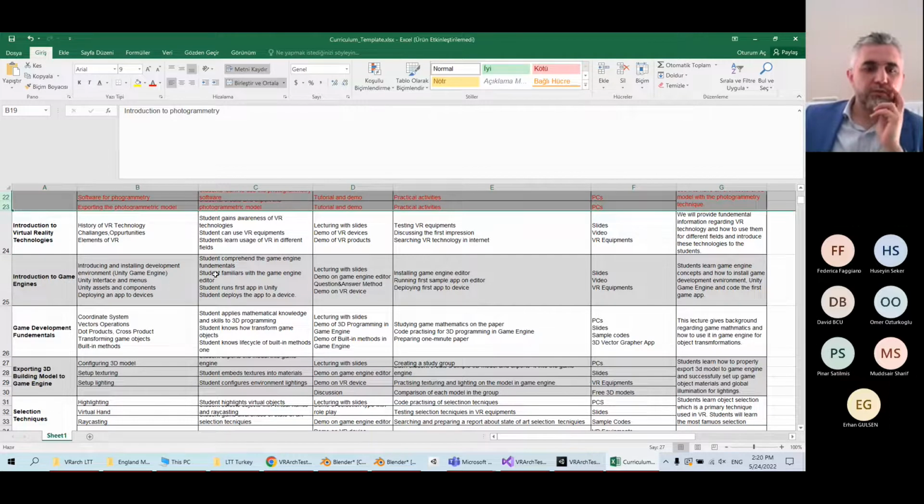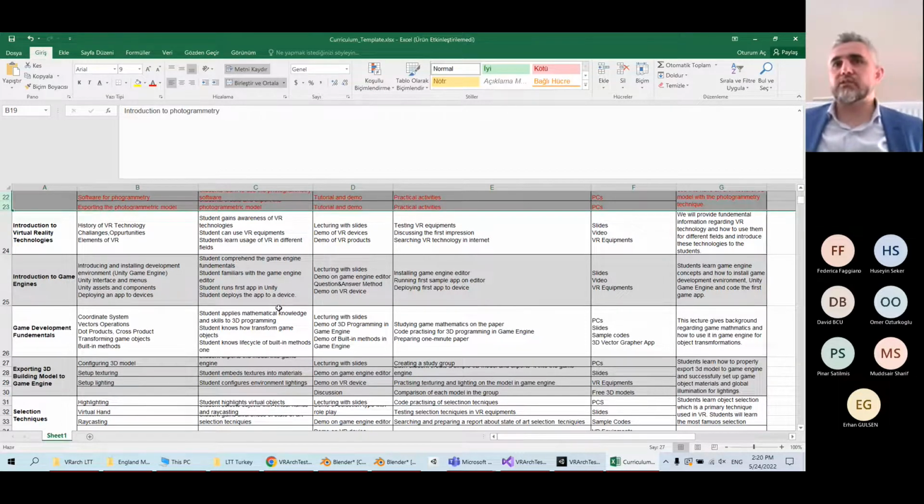In this chapter, students comprehend the game engine fundamentals. They will become familiar with the game engine editor, run their first application in Unity, and deploy this application to the VR devices at the end of this chapter. The teacher can use slides, make a demo on the Unity game engine editor, and also use the question and answer method.